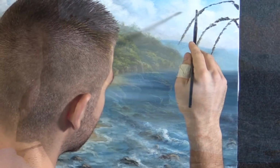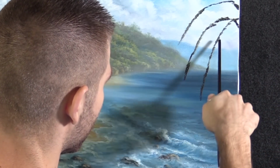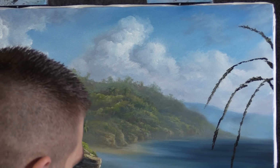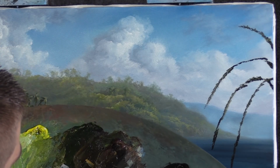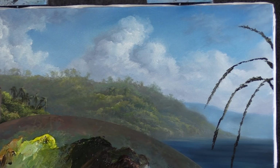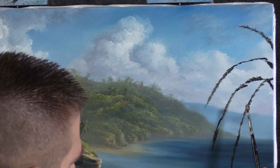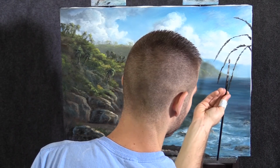All right, now as you can see, I took just a second to draw in some palm tree limbs, or some palm fronds, I believe is the correct term. All right, let's go ahead and just grab a nice brown color, and then I'm going to sweep one side through the yellow ochre. So I've got kind of a double load, but I'm not being real picky about it, if you know what I mean. There.